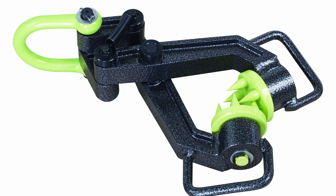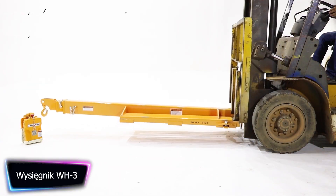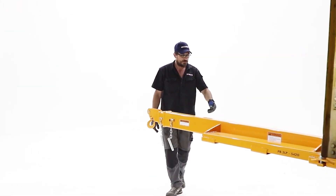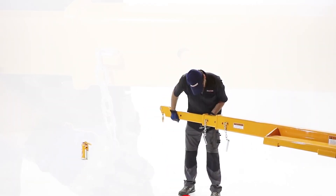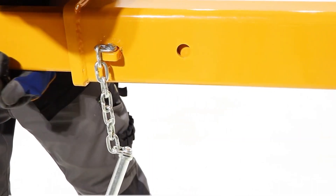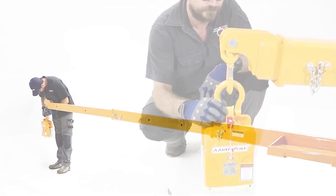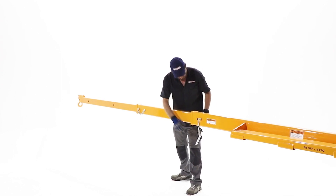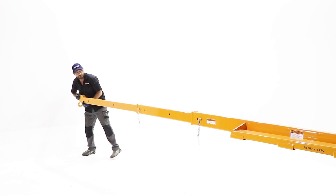The WH3 model boom arm with telescopic hook, also known as a forklift boom, is a versatile tool designed to efficiently lift and carry loads. It has a telescoping pivot hook and locking pin allowing for multiple hook positions, making it ideal for reloading and transport work. The WH3 model has a maximum reach of three meters and can lift up to 3,000 kilograms at 1,000 millimeters and 900 kilograms at 3,000 millimeters distance.